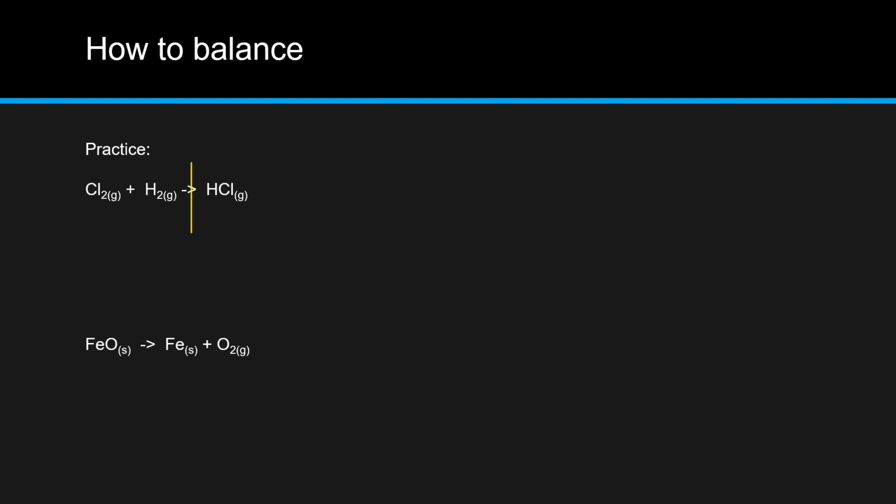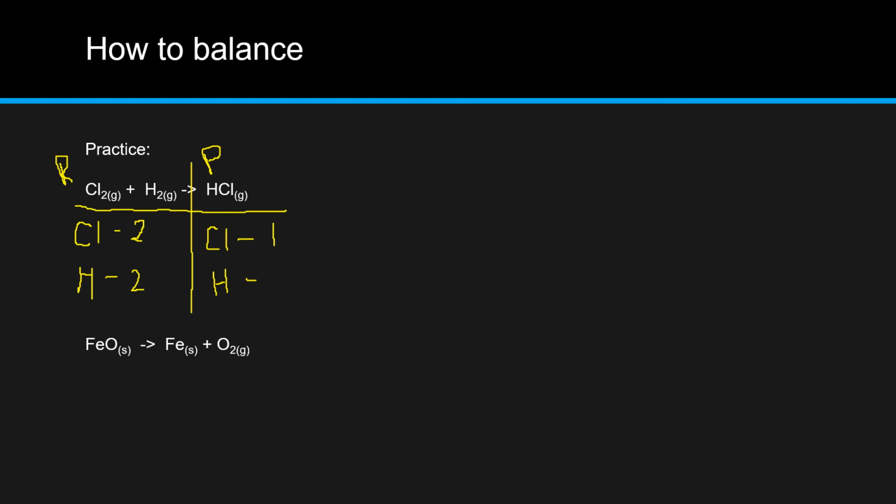So when we look here, I want to keep a divide between them, and I just want to create a nice little table and count each parts of my reactants and my products. So what we see here is I have a chlorine, and I have 2 of them. Hydrogen, I have 2 of them. Over here, I want to do the same thing. I want to count them out, except I want to put chlorine at the top, just so when I compare them, it's much easier to look straight across and compare what I have and what I don't have.